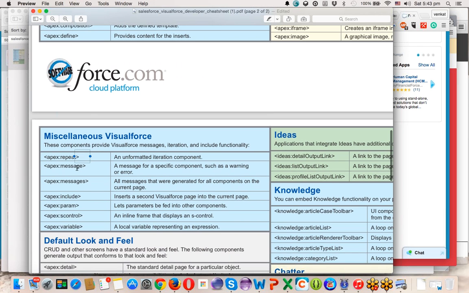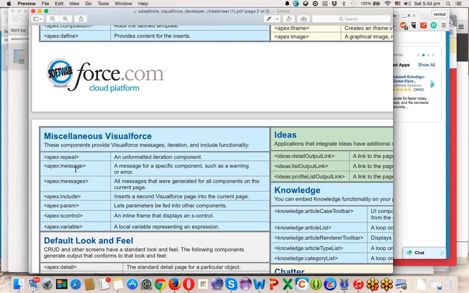And the message tag is useful for showing messages on the screen. If you are having any validation errors, yes, I can show messages on the screen with the message tag. Whenever you're trying to show messages, you create messages inside your Apex classes. There is a method called addError, and addMessage. You can create messages and add error messages to the page also by using these backend methods. And the location of the message will be shown based on where you are keeping the apex message tag on the page. If you are keeping it at the field level, at the bottom of the page, or at the start of the page, it shows exactly at that location.